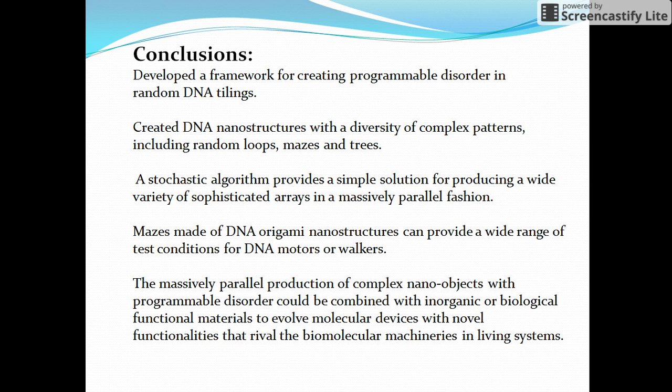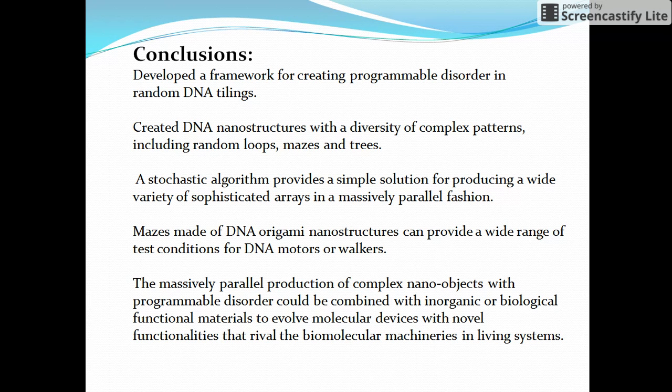So here are the conclusions. We developed a framework for creating programmable disorder in random DNA tiling, and created DNA nanostructures with a diversity of complex patterns including random loops, mazes, and trees. A stochastic algorithm provides a simple solution for producing a wide variety of sophisticated arrays in a massively parallel fashion.